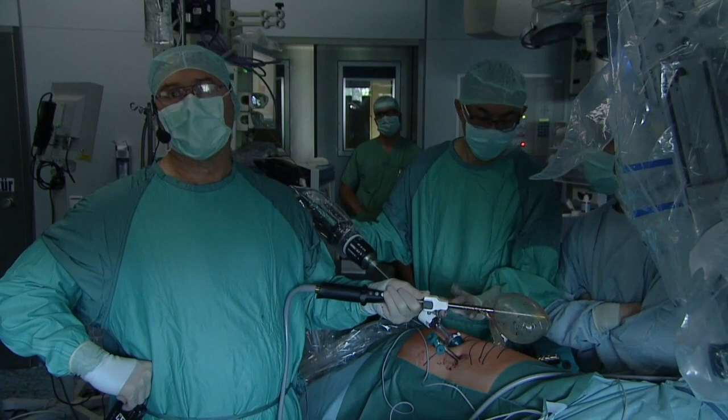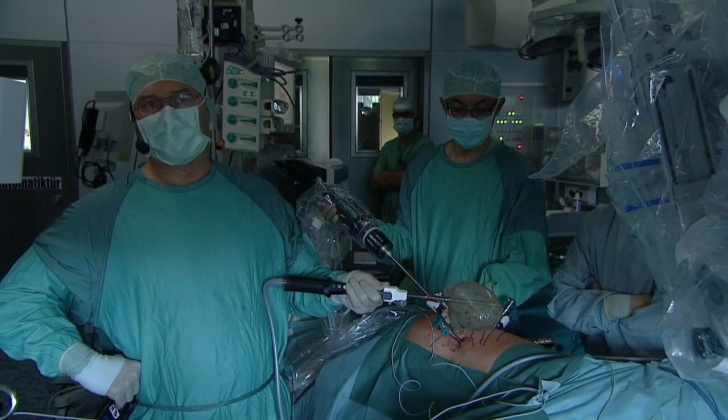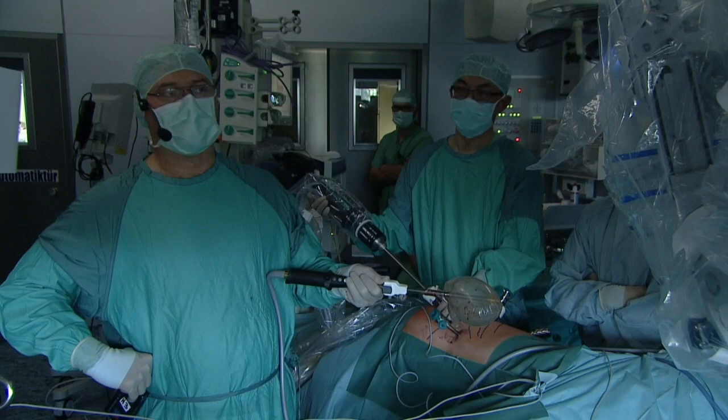At any rate, this woman has a 5.5 centimeter left lower pole tumor, somewhat posterior, but mainly lateral. The tumor is quite deep and extends into the sinus. There are multiple vessels, and we are going to attempt to do this retroperitoneally using the Da Vinci SI robot.